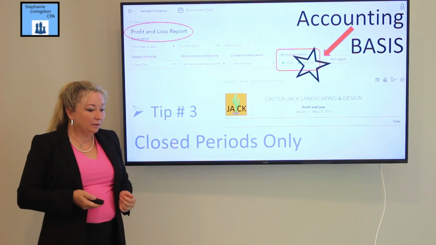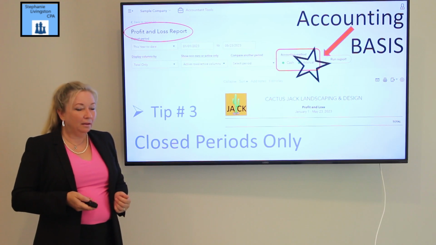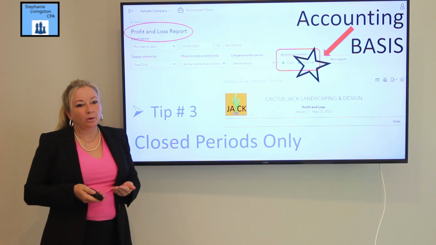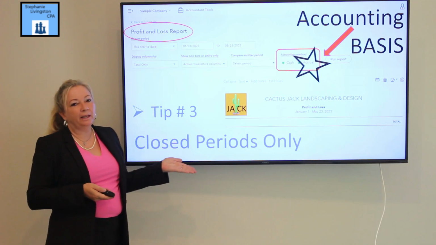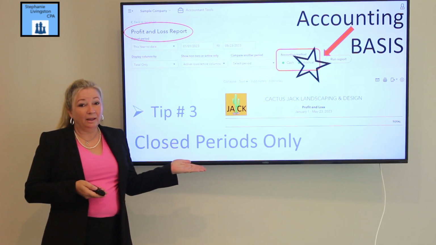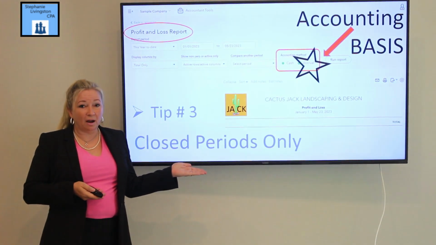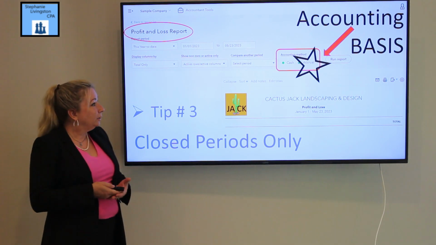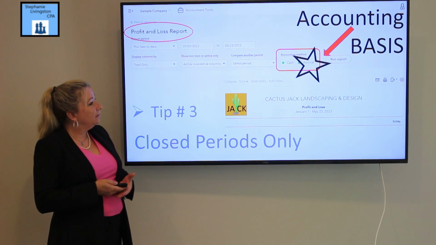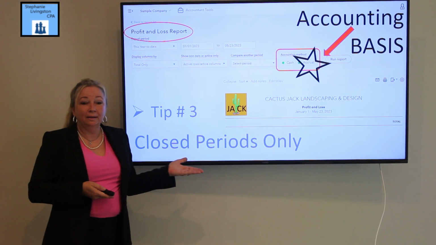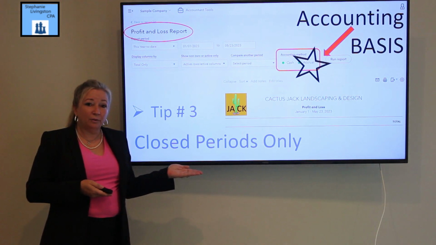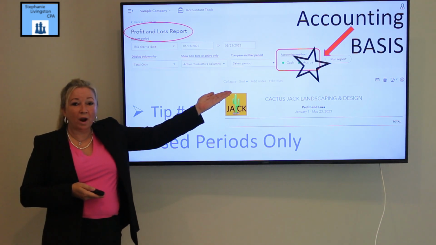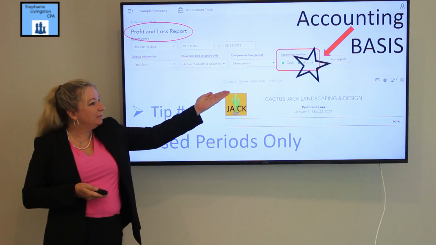So when you are looking at accounting basis, and we're talking about QuickBooks now, QuickBooks specifically is facilitating this slide. If you're using a different type of software, your software will look different. And if you're using QuickBooks Desktop, this will look different also. But in every financial software, you should have the ability to choose how to run your profit and loss statement.